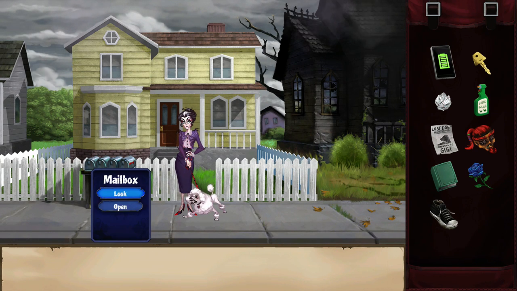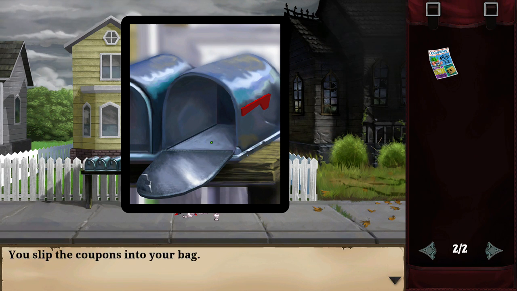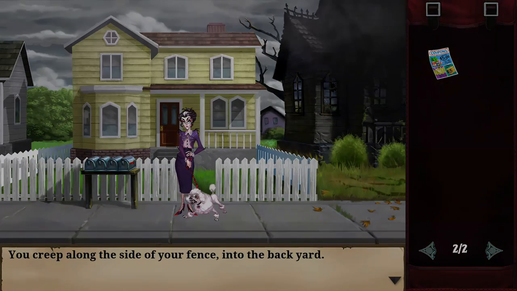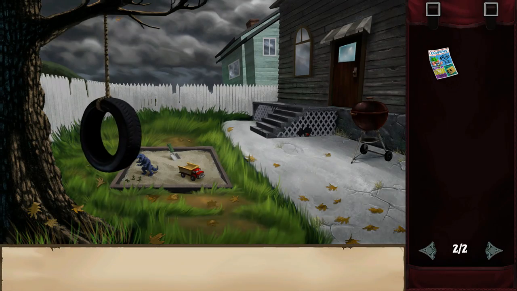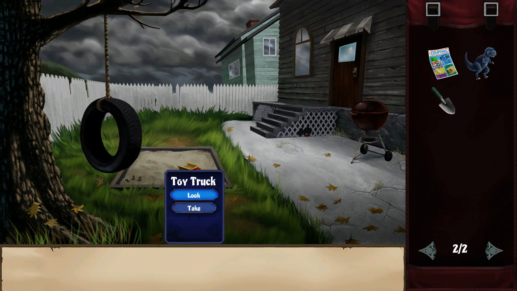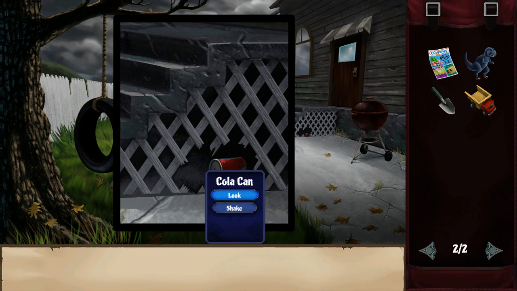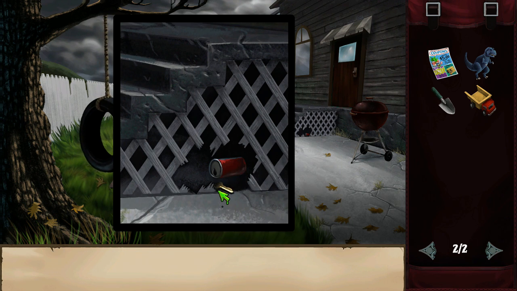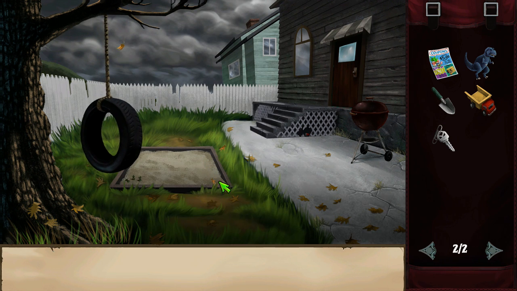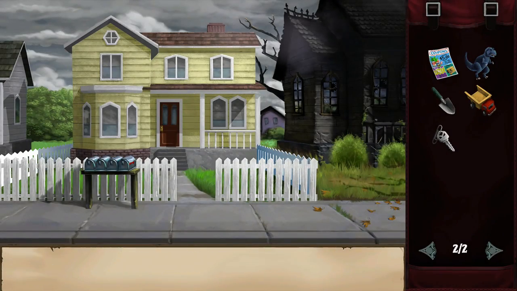Open up that mailbox, pick up the letter and the coupon. Coupon is not a necessary item. Go upwards towards the backyard, pick up the dino, the truck, and the spade. Look in the hole on the right side, shake the can, and pick up the key underneath it. The door on the right is locked. That takes you to the laundry room in the house. You can open it later, but you never have to come back to this area, so that's not really needed.